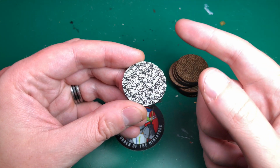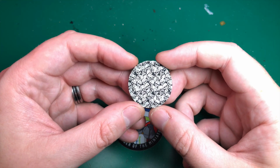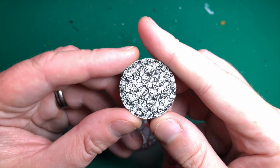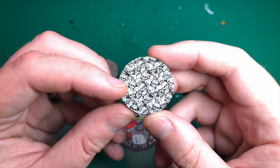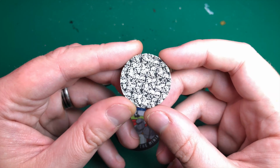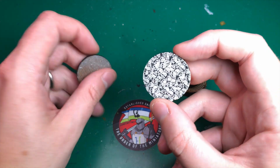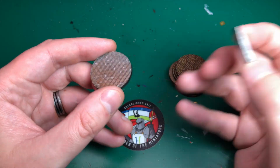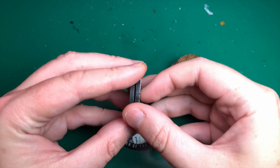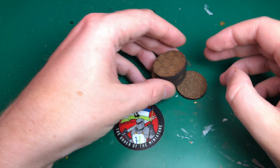Now, I think this one is suffering from the lack of resolution, and I know they've changed this design entirely. So hopefully that looks a little bit better with the final designs that you'll be able to buy online. But it's still not bad. You know, it looks like a bunch of skulls. I don't know what I'd use that for. I don't really have any reason for my character to stand on a load of skulls. But Benson's bagsied it. I think he wants to put some of his Warhammer guys on it.